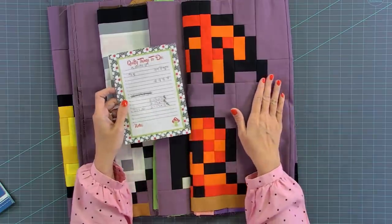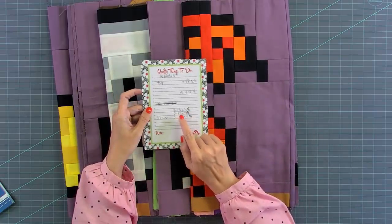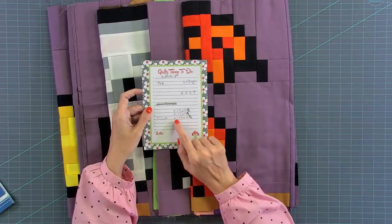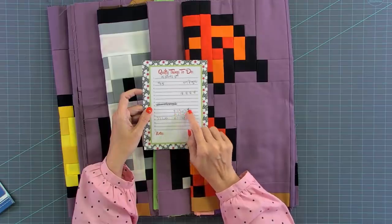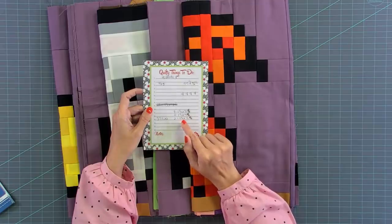And what I decided to do is I wrote down the four sashings I need and the four borders, the two side borders, the two top and bottom borders, and then the sashing. So I write down what I have to come back to and do. And I'm going to show you the rows.